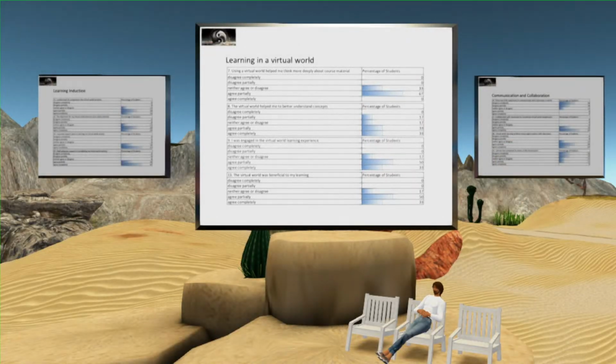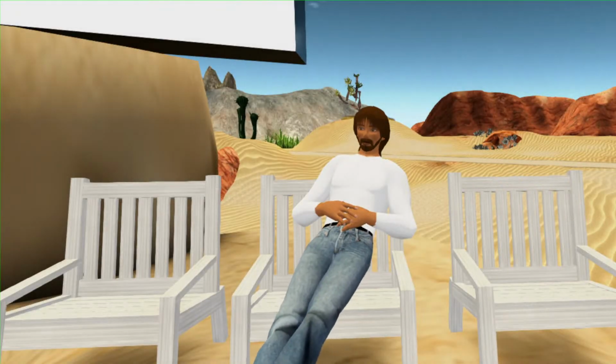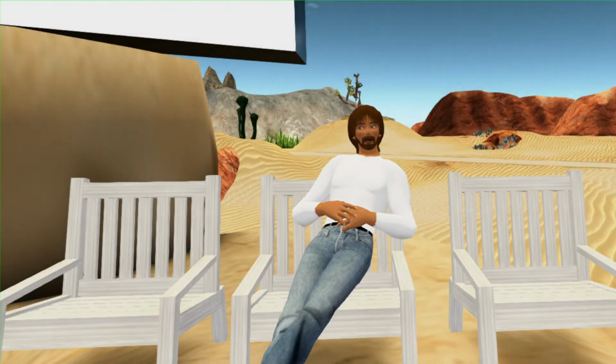For learning in the virtual world, the influence that participants feel the virtual world had upon learning is presented here, acquired from questions 7, 8, 9, and 13.